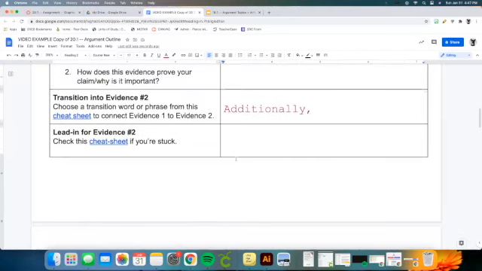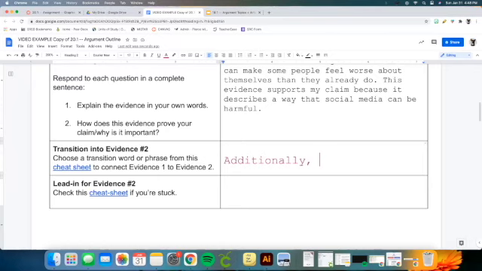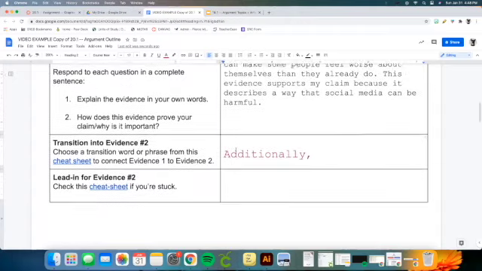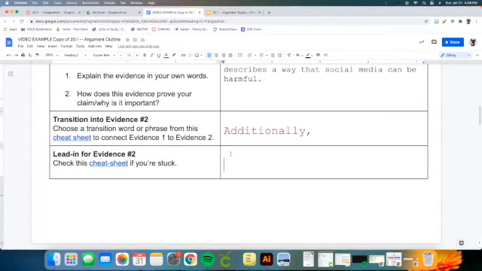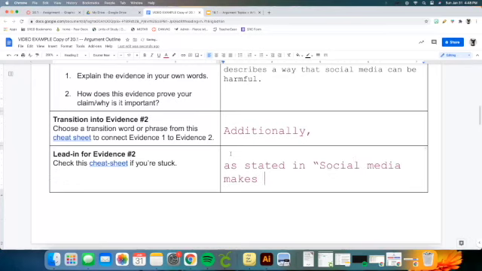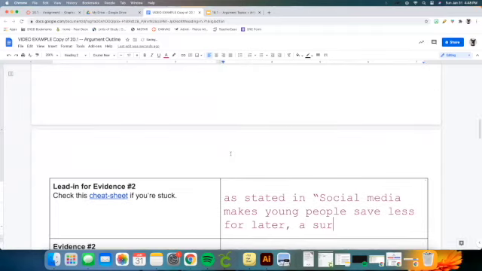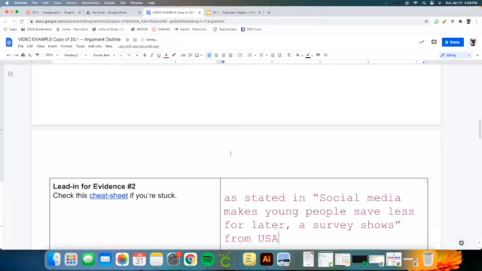So additionally, and then we can choose another lead-in. So I'm going to choose something that starts off the article. So as stated in the second article, social media makes young people save less for later, a survey shows, from USA Today.